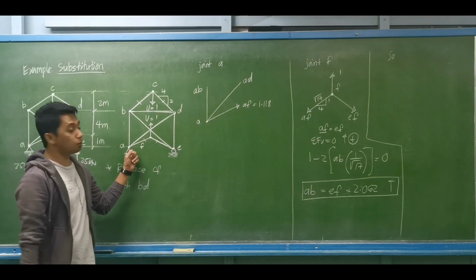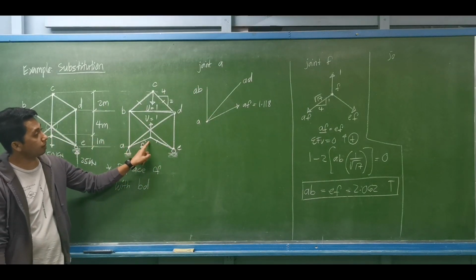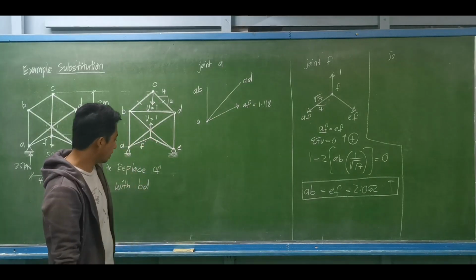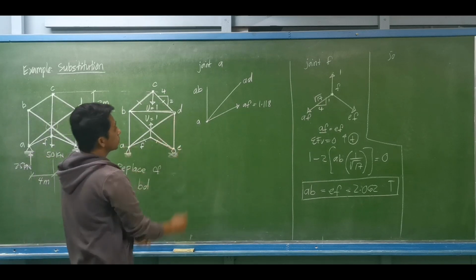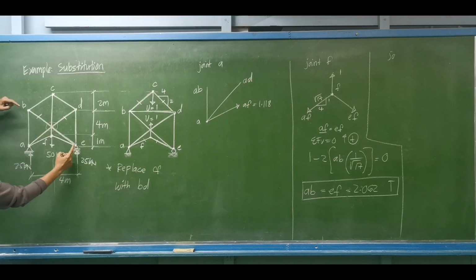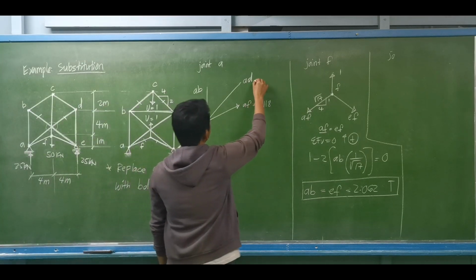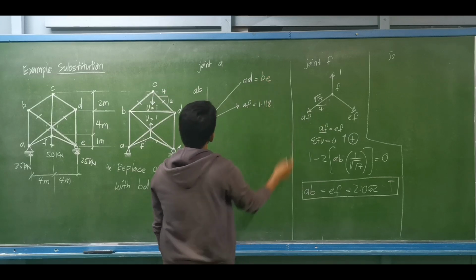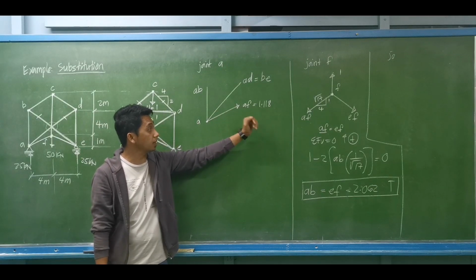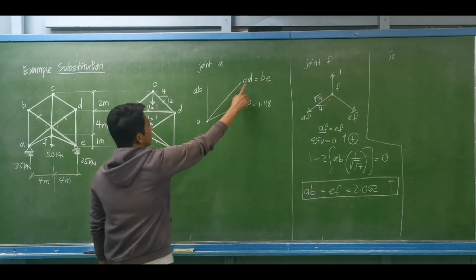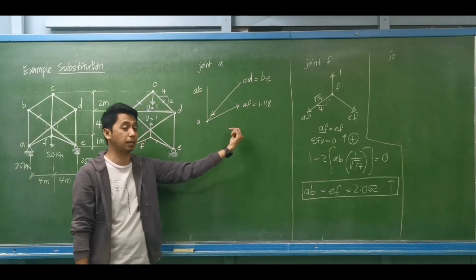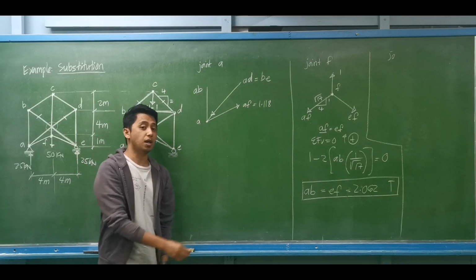So we have at joint A. What are the members connected at joint A? We have AF, which we got earlier, 1.118. Then we have member AD. So take note, if we observe this one, member AD is similar to member BE. So they are equal. So AD is the same as member BE. So as you can see, we have here AF inclined to the right. So I will assume that member AD should be downward to the left. So if we have a component to the right, we should have a component to the left for equilibrium.